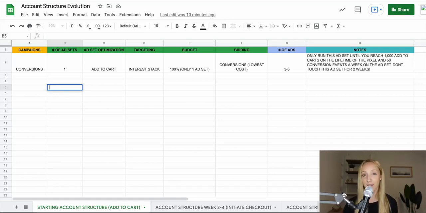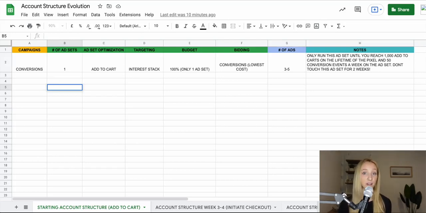So after 2 weeks of doing this, I wouldn't say just keep burning money if your click-through rate is really bad. I would say let's turn off your existing ads, throw in some new ones, or turn off the bad performers, rotating in some new ones. So you have 3 to 5 ads active at a time. Or alternatively, maybe the situation is you have a really good click-through rate, it's above 1%, but the conversion rate's really low.